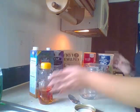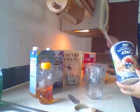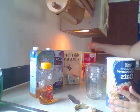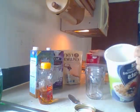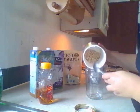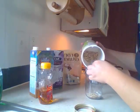So here we go. Let's get started. You're going to need your oats. I actually have whole wheat old-fashioned oats, and then I have the all-natural old-fashioned oats here as well. I was running low on it, but that should be good enough. It's your choice. You don't always have to get the whole wheat one.